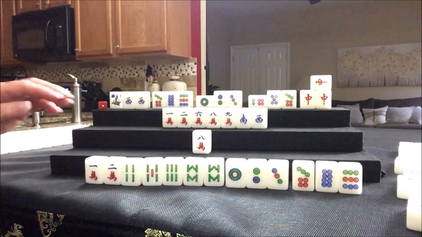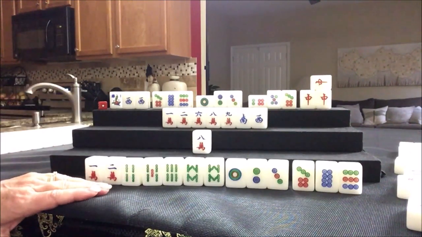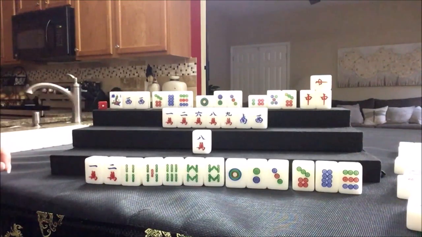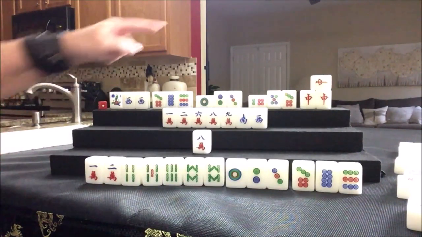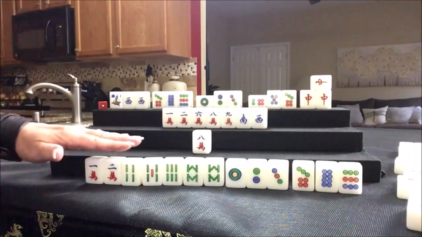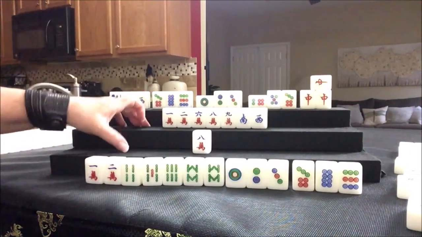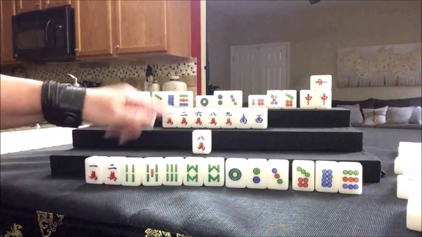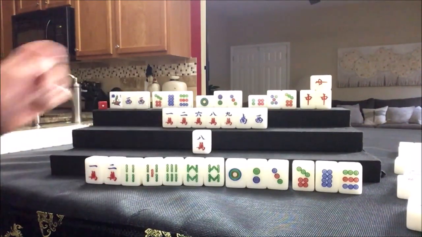So east will pay 8 points plus the 11 or 10. Is it 10? 6, 7, 8, 9, 10. So the East owes 18 points. These two players pay 8. Ready to win, ready to win, long ways away.